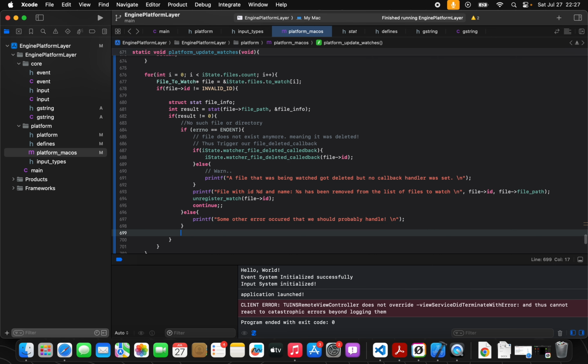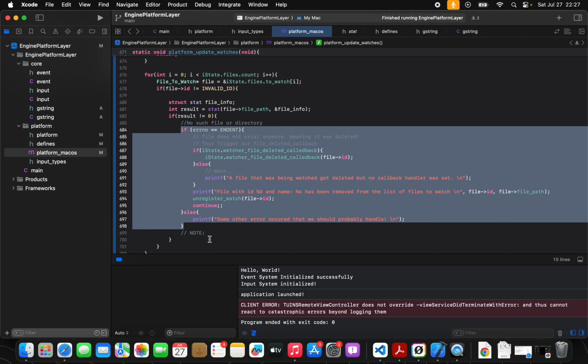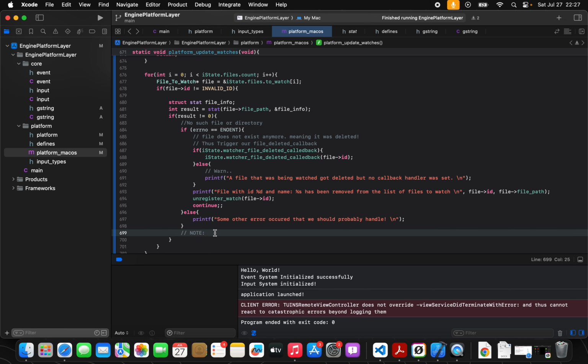Yeah, and then outside here, again, I'm just gonna put a note here because indeed other errors can occur other than these ones. So I'm gonna put a note here and say that it's possible that other errors could occur, so we should probably handle them.